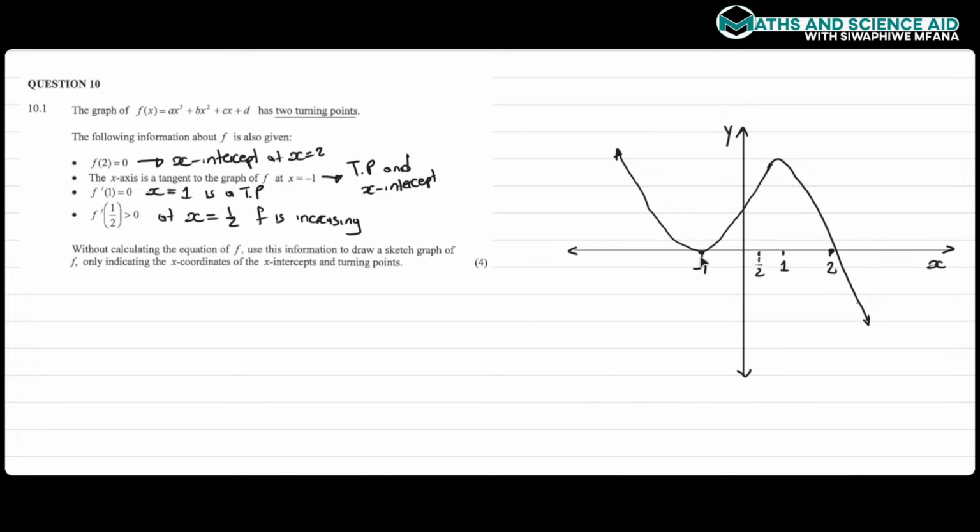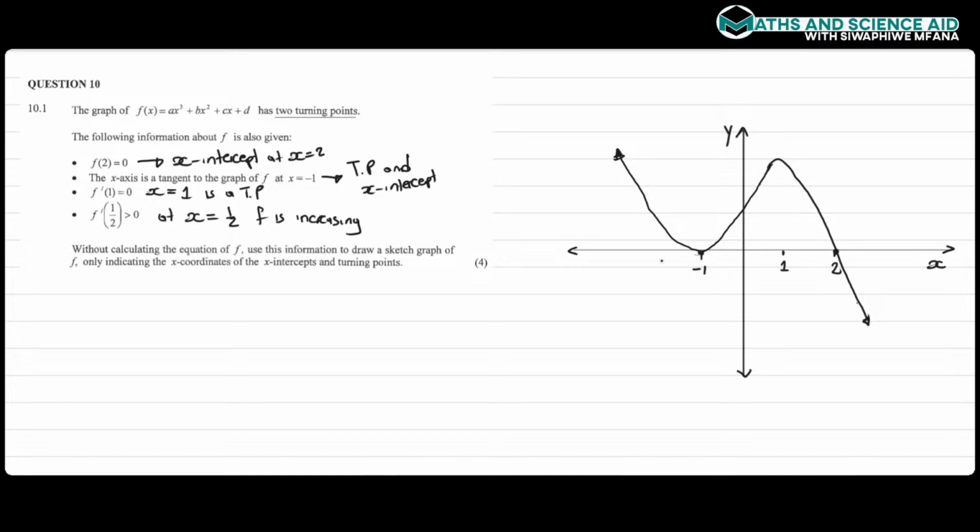So let me just move this point to here, and I will just go through the information one more time to see if this makes sense. But I think it does. It's not exactly the same as that graph we were looking at, but it has similar properties in that there is this turning point, which is also an x-intercept. So firstly, we're told that we've got two turning points. Here is the first one. This is the first turning point, and this is the second turning point.